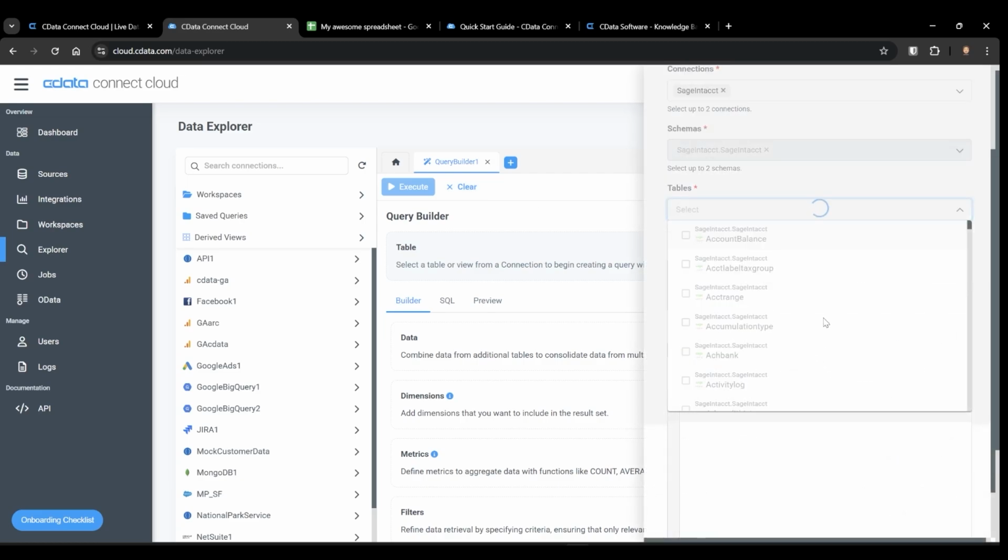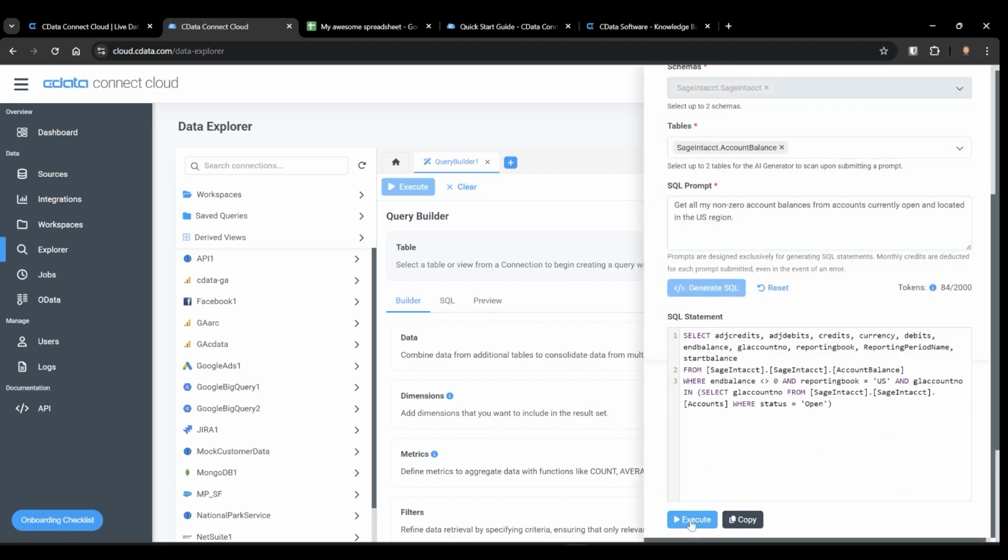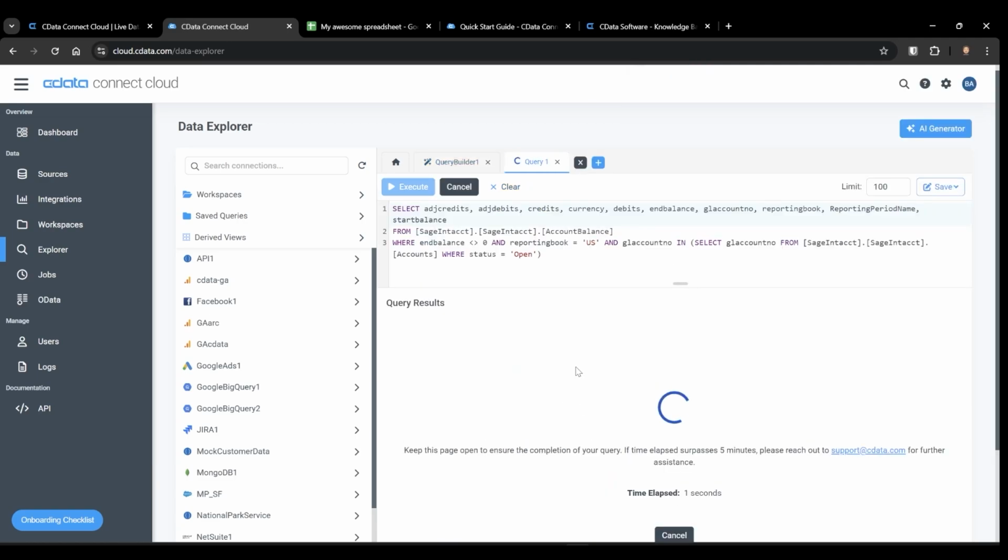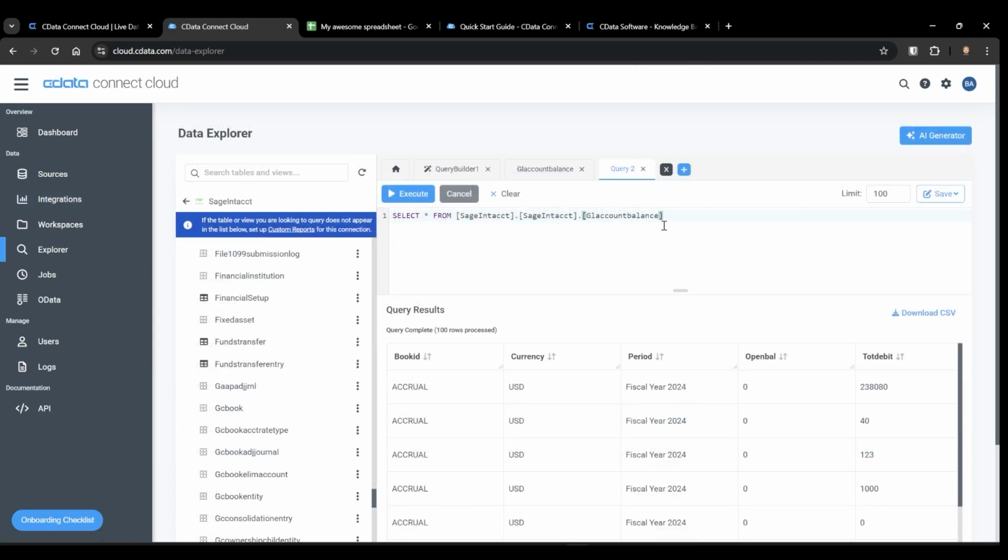The AI SQL generator is a great way to work with natural language to select your data instead of complicated and confusing SQL queries. However you build your query, after you execute, you can view a preview of the query data that comes back, and then save the dataset as a derived view or schedule the query to run at specific intervals. Once you save this data as its own derived view or saved query, you can access just this specific data in your end integrations.